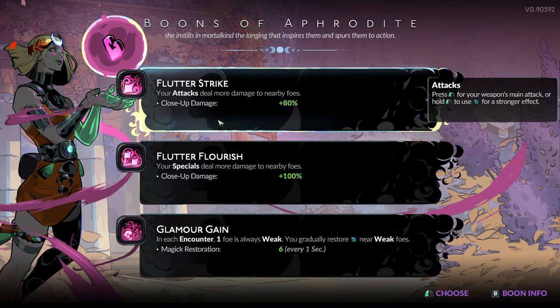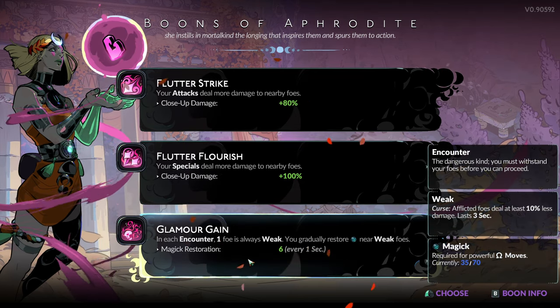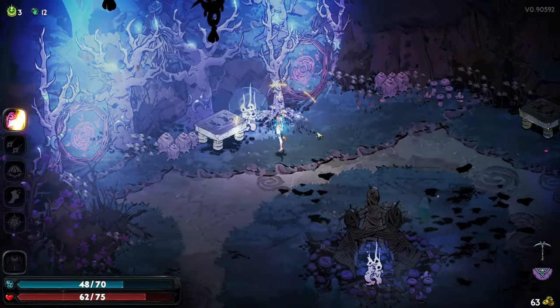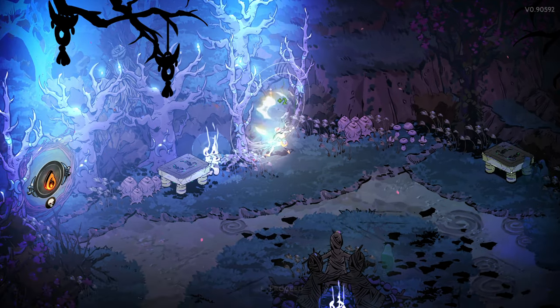Let's see, your attacks do more damage to nearby foes. Your specials do more damage to nearby foes. Or in each encounter, one foe is always weak. You gradually restore mana near weak foes. I need some flutter strikes. Let's go boss and right back to the well. Aphrodite.